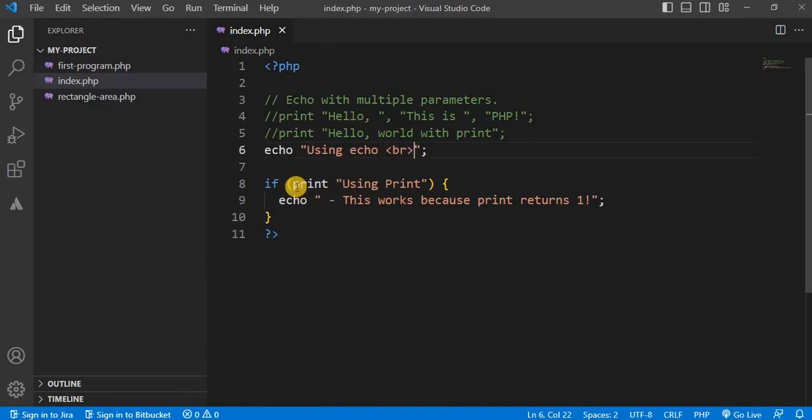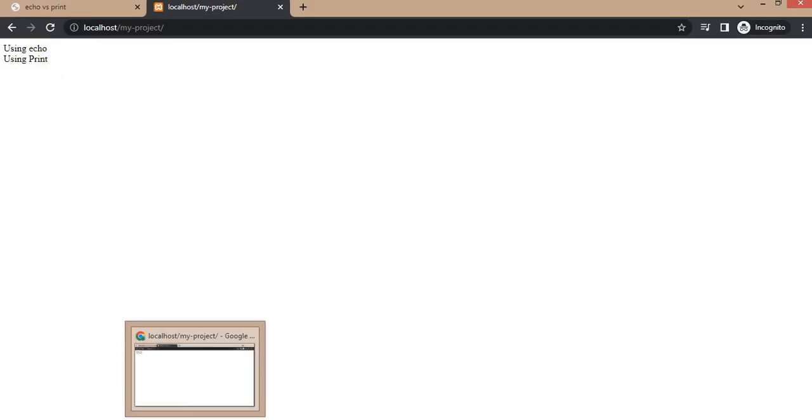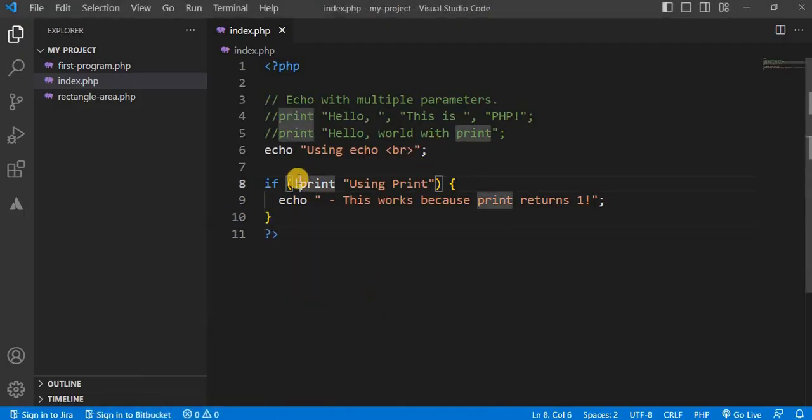Now if I write not, this condition will be false, and in that case it will return the output like using echo and using print. And refresh this page. Here we can see we are getting using echo and using print, because we have added this not in the condition.